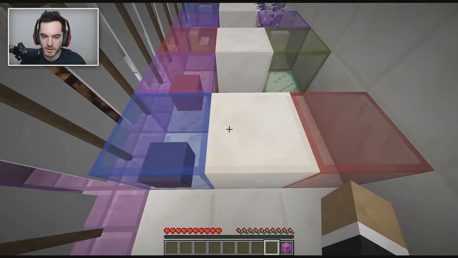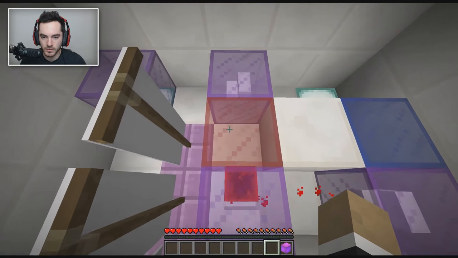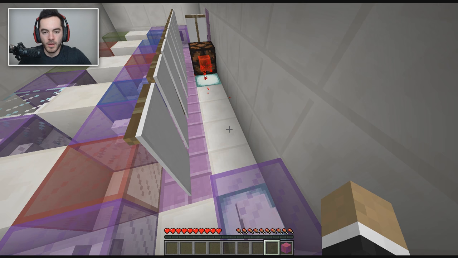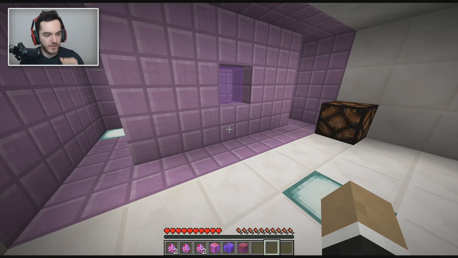Going blue, dab-a-dee-dab-a-die. Now we switch red. Now we go through red. Now we redirect through the glass. Boom, through there, through the red, because we good. And then we out all the way to the end. I wasn't even worried for a second. Once again, stage 13 out of 15.